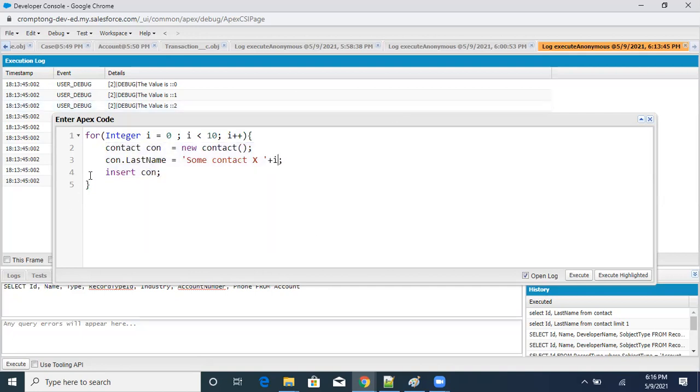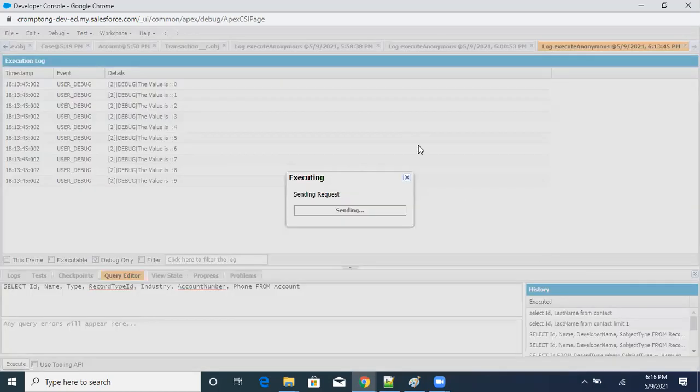When the i value reaches 10, the condition is not satisfied and it comes out of the loop, so no more records are inserted. So now this will insert multiple contacts. See?